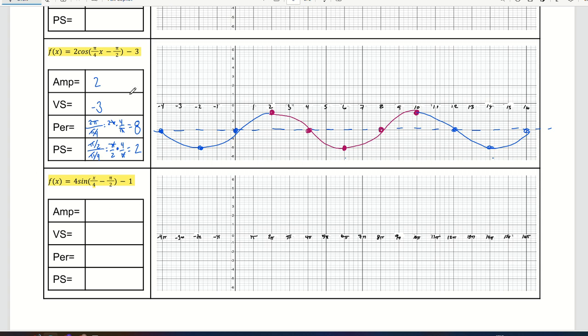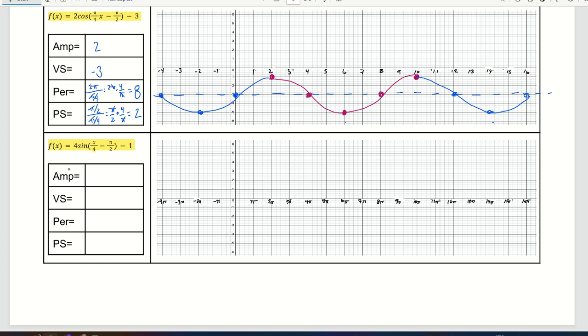All right, so for this last one, let me zoom all the way down. Our amplitude is 4, vertical shift, -1. Our period is 2 pi over b, which is not x over 4, not pi over 4. There's a little hidden 1 there over 1/4. Which once we do our fraction math, keep, change, flip, we end up getting 8 pi. The pi's don't cancel out. So it's 8 pi is our period.